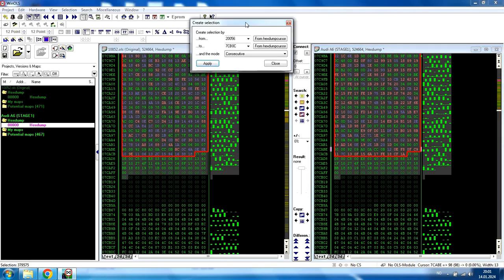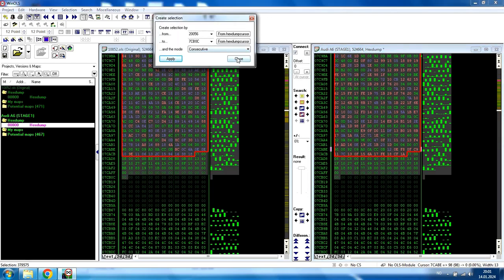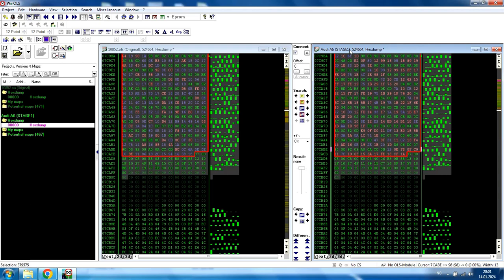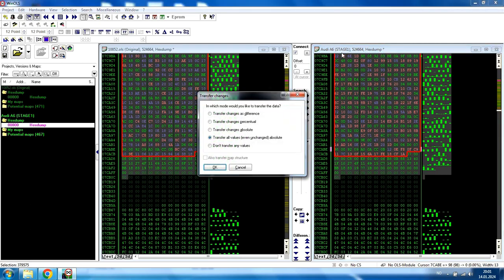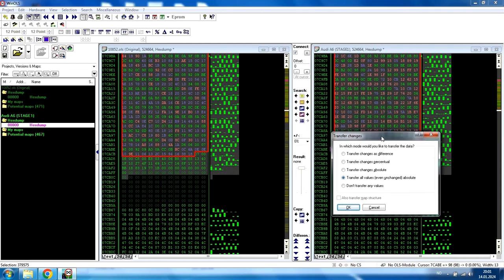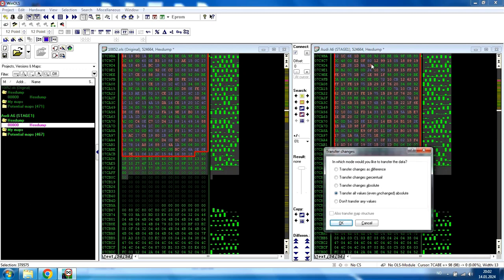And in order to transfer this, you have to press Shift, Control and W while this project is marked. As you can see, the stage 1 is marked, and that's the way to tell WinOLS that we want to transfer this part that we have selected over to the original KESVR file.